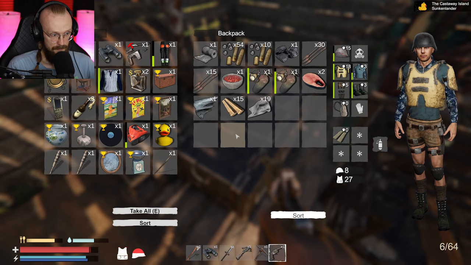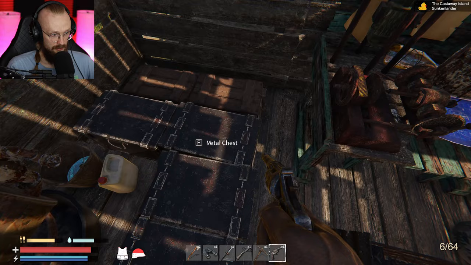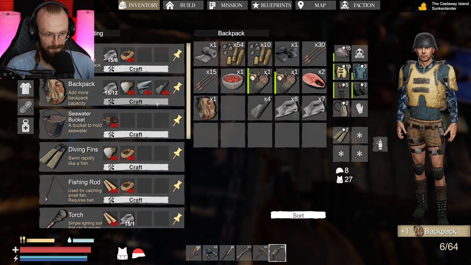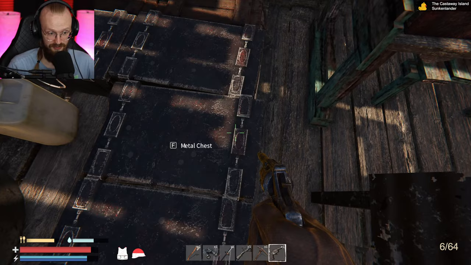These go there. What do we need for the backpack? Rubber, marlin skin, and what else? And some cloth pieces. Ladies and gentlemen, let's craft the backpack now. We did it. We can now equip it. And we've gotten an extra row of stuff. That is awesome.